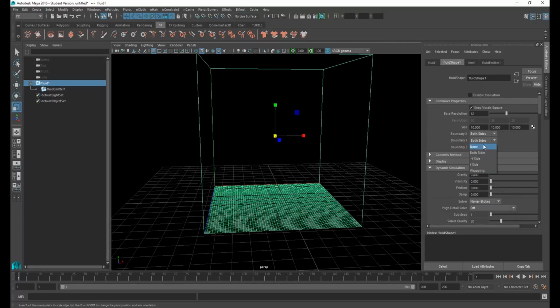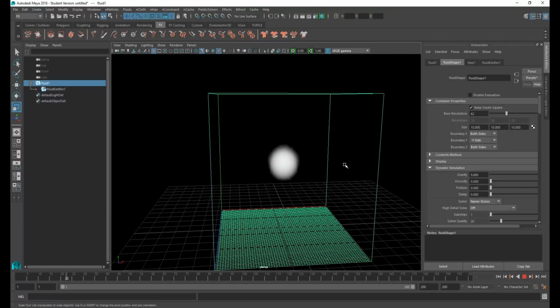So, for example, you have none, both sides, negative axis side, positive axis side, and wrapping. For the most part, you'll want to work with the first four. I tend to use just X and Z, and on Y, only the negative Y side, which will produce something like this.